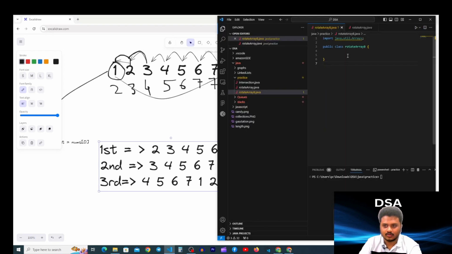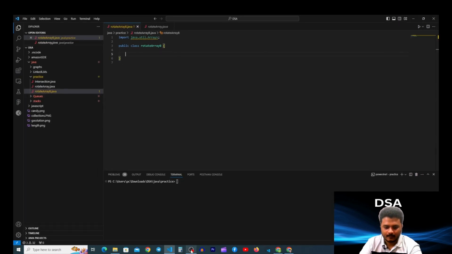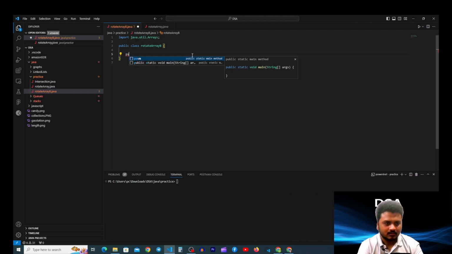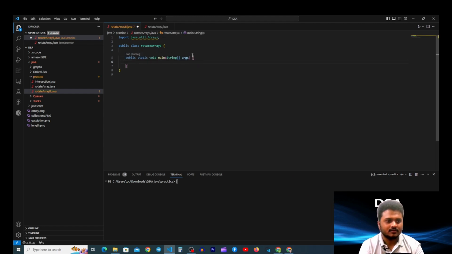Now let's write the code. Our program will start executing from public static void main, and we'll initialize our nums array as 1 2 3 4 5 6 7.